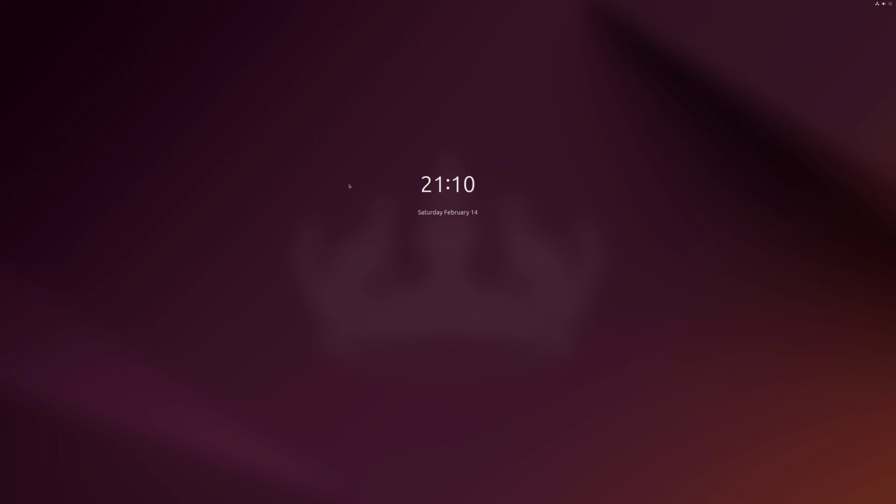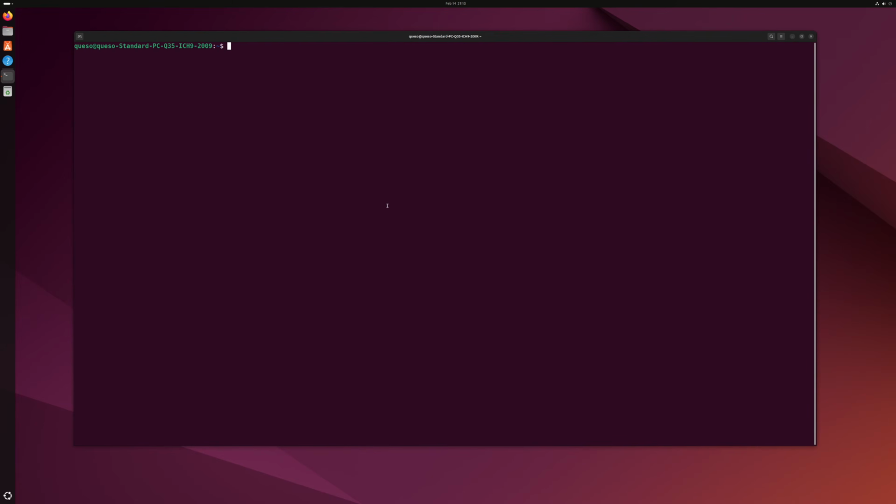So I have QEMU open in a full screen window. This is, I think, 24.04, so it's a little bit older for Ubuntu, and all I did was open a terminal. It's a default install. I opened a terminal and made the text bigger. So that should be all that's here. And it'll probably be a little bit laggy too. I don't have the performance things that I have in my QEMU script.